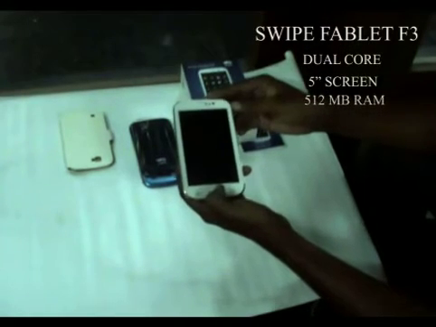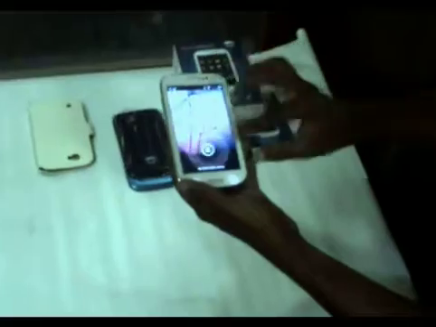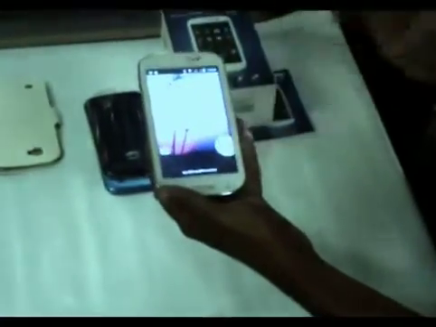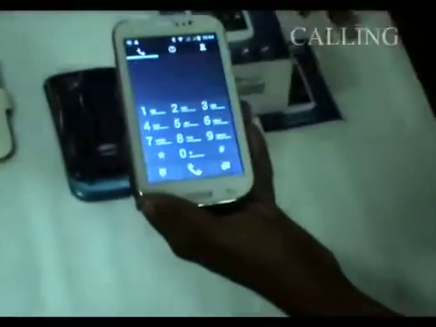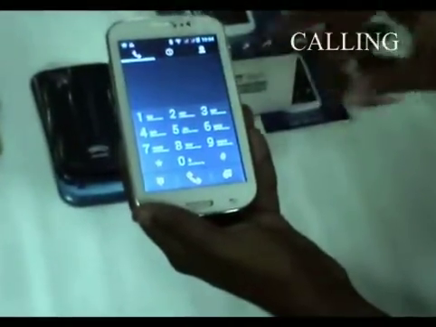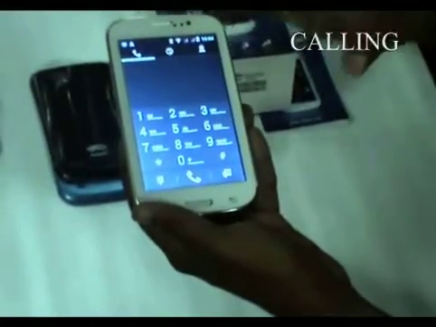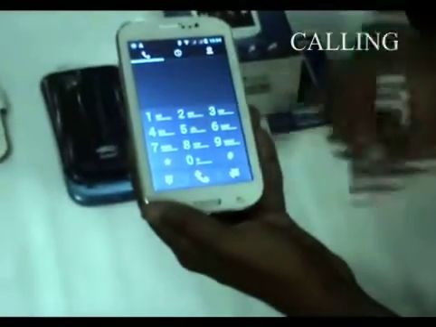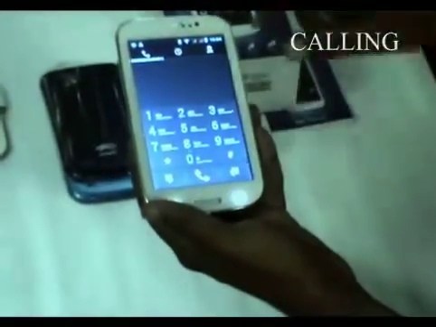So let's kick off this video right now with the first point that you can do with your Android phone, and that is calling. Android allows you to call up to 7 people at the same time, so not that you'll ever need it, but this is a great feature to have, multi-calling up to 7 people.